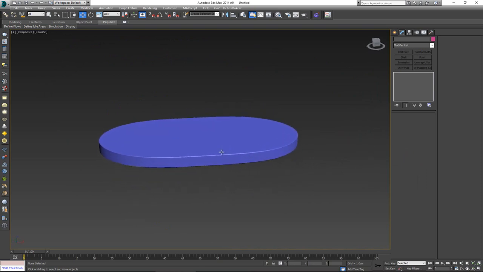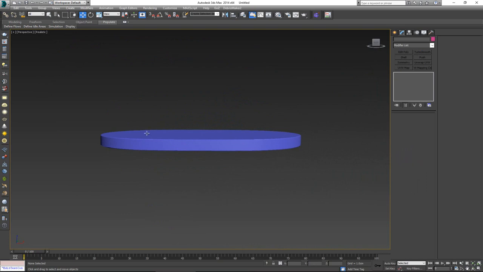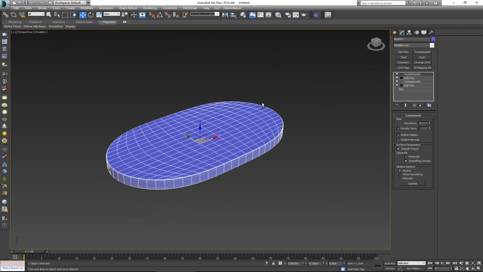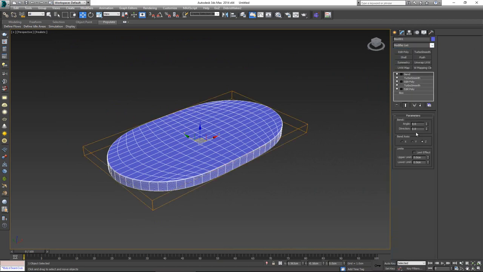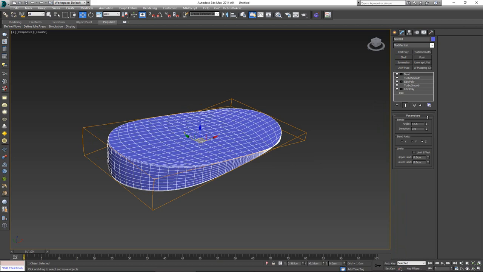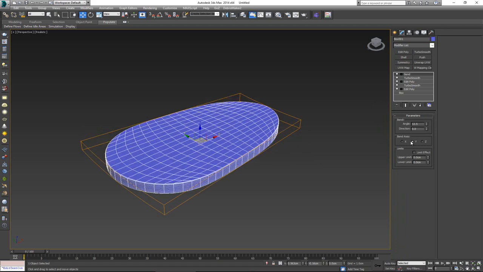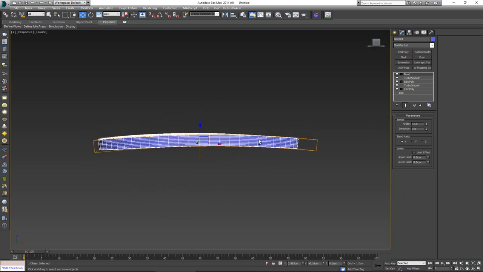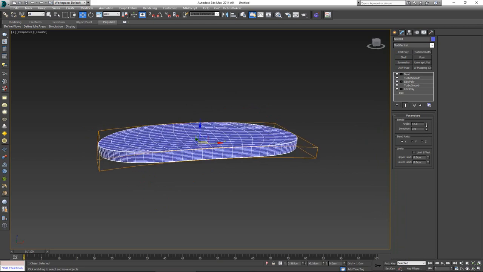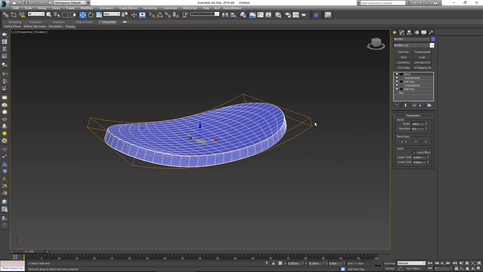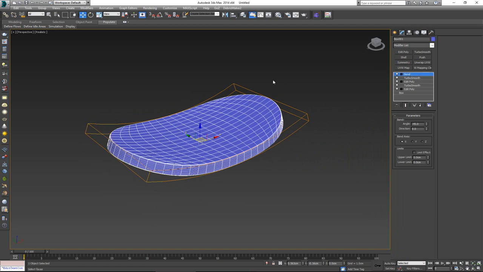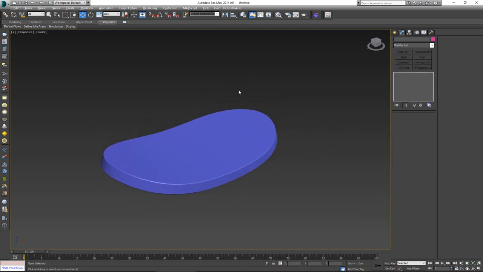Now the only thing I want to have here before I do anything else is a slight dip or a slight bend to this. And the easiest way to do this is simply by adding in a bend modifier. So put in a bend modifier, change the angle axis. There we go. And instead of, let's say 12, let's go minus 45, and we get something like this. Awesome. This is a good place for a start of our chair.